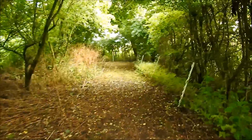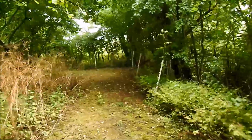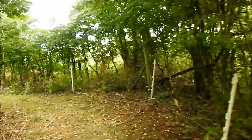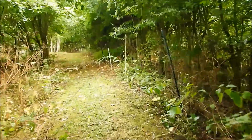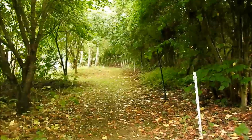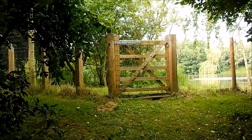We carry on round, down, and then turn left onto the north path. And then as soon as I get right the way round, I'll stop when we get to the bank. So here we go, back along there, and if I walked right up there, it would come eventually round to that field, which Ian's no longer used. Well, he's not got everything off yet, but he's cleared off it, and then over through the big gate to the house. And then here we go. I'm going to go through there, so I'm going to stop now.